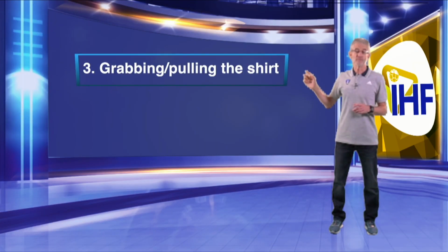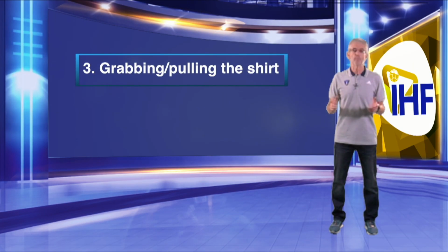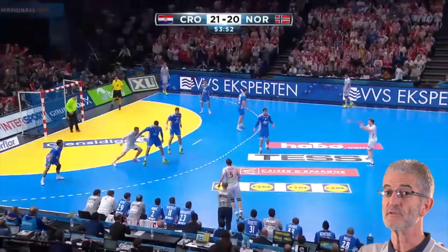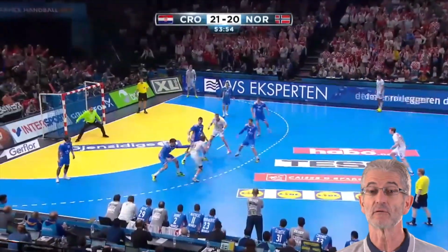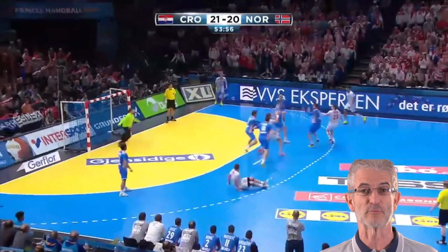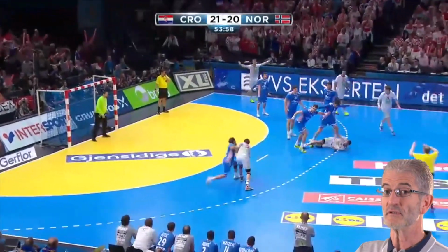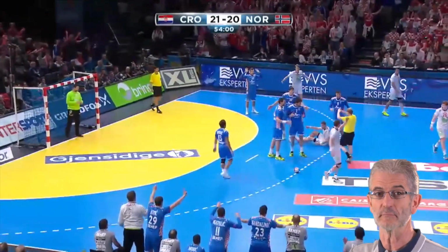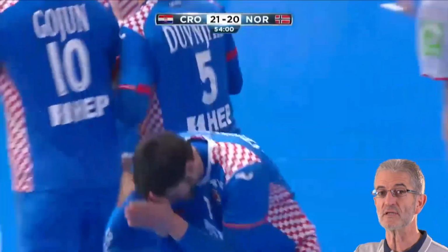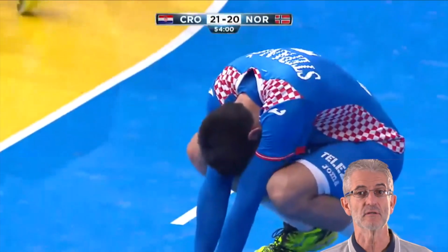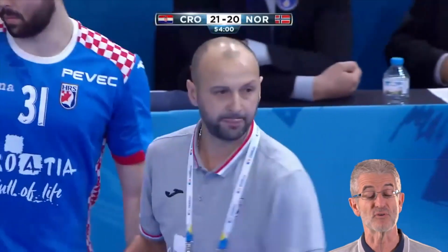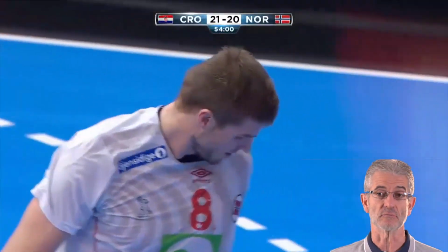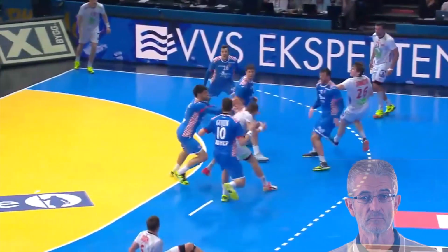Now, a couple of video examples about grabbing and pulling the shirt. This video belongs to the semi-final of the last men's senior world championship in France. You see, this is a critical moment in the match. And we can see also the long grabbing the shirt of the pivot from behind. The only decision is the decision taken by the referees, direct 2 minutes suspension.